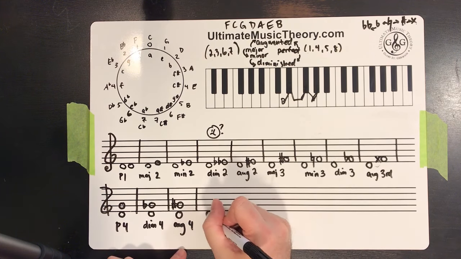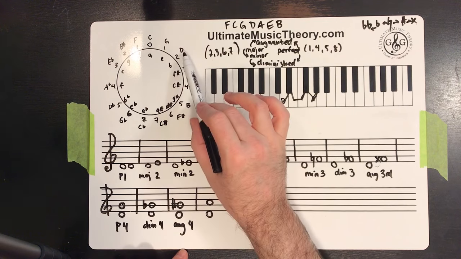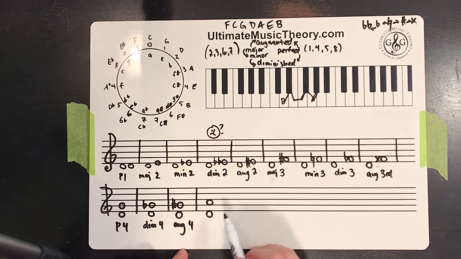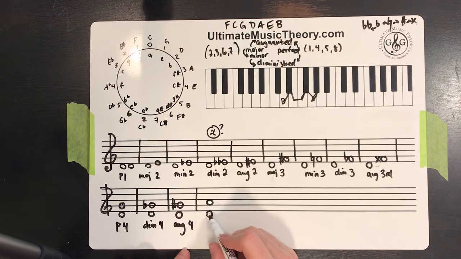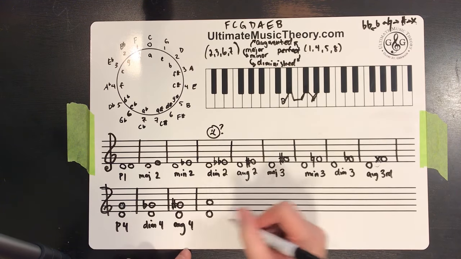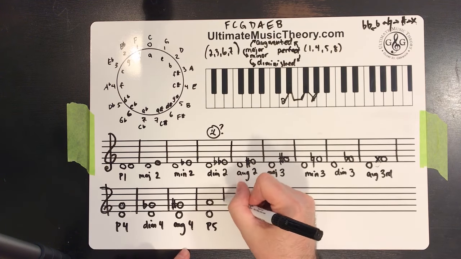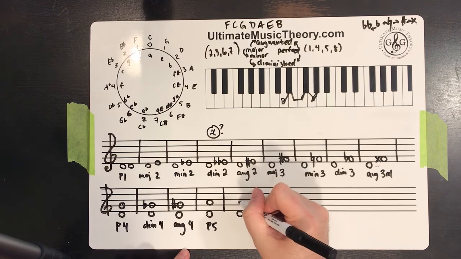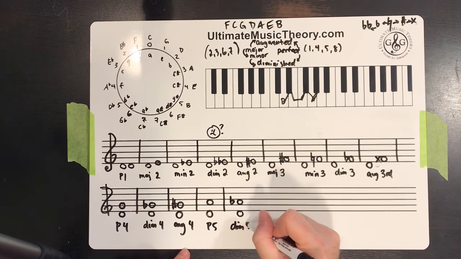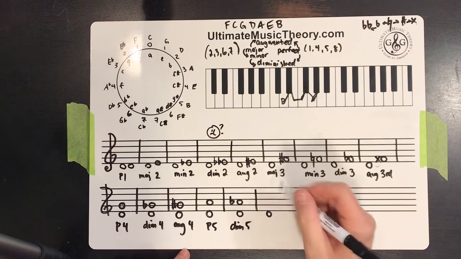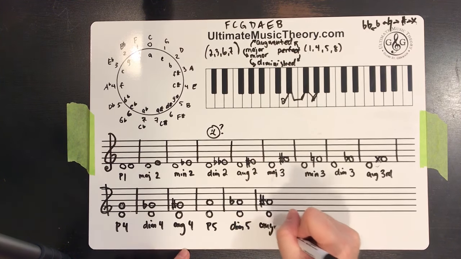And this basically works all the way through. So if we go and do a fifth, we look, D major has 2 sharps, F and C. This note here is A. A is not in our key signature, so leaving it just the way it is means that it's a perfect fifth. To make it a diminished, we lower it. And to make it an augmented, we raise it.